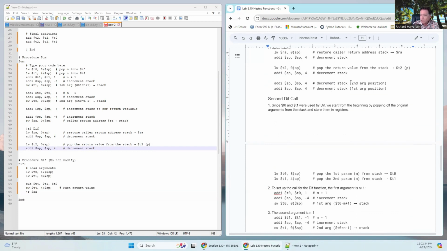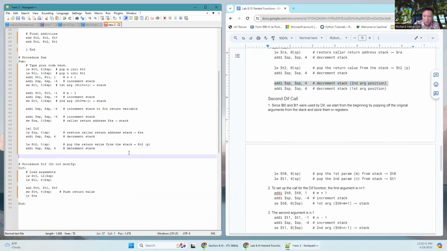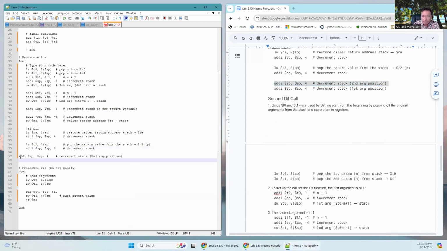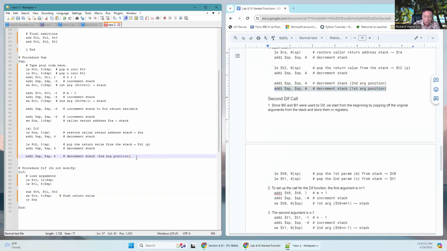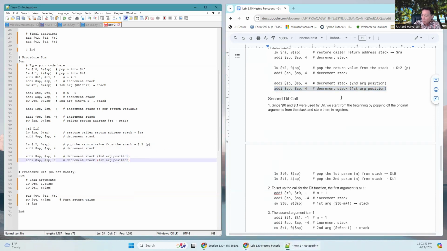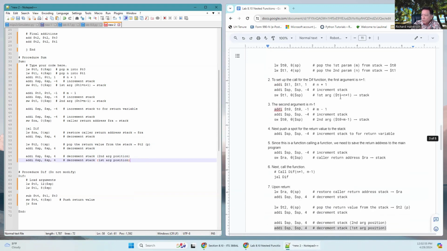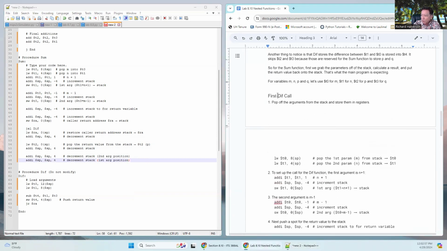Okay, so this gets rid of the second argument. And this gets rid of the first argument. So now the stack is back where it was before we started the first call.